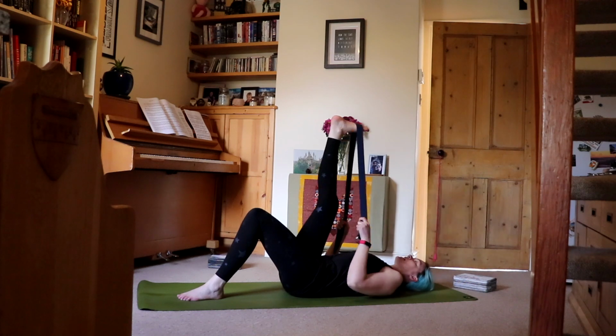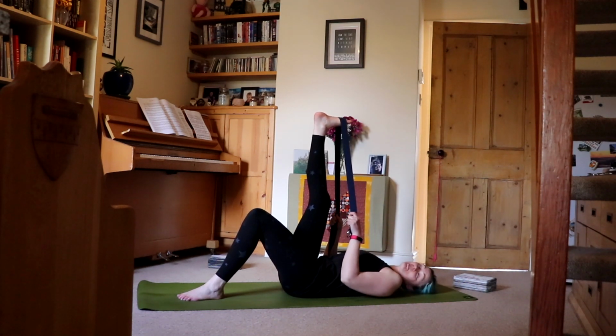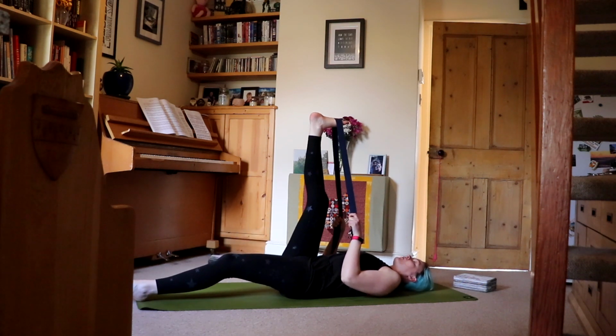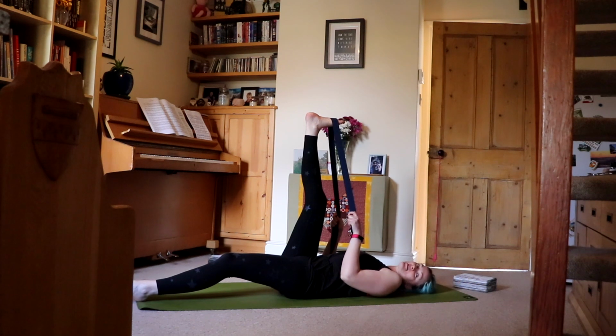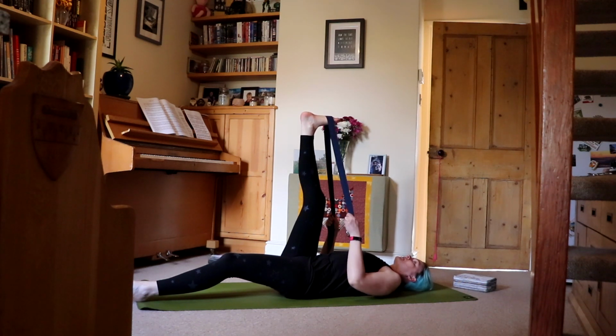You're aiming to eventually have your foot up towards your face. But these things take time. So allow that time. Allow your out breath to release any tension. You can send your left leg away, straightening. That intensifies the stretch, intensifies the lengthening. Make sure that right knee isn't locking. Give it a bit of a jiggle just to make sure.